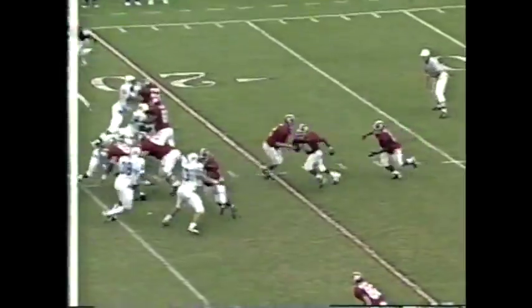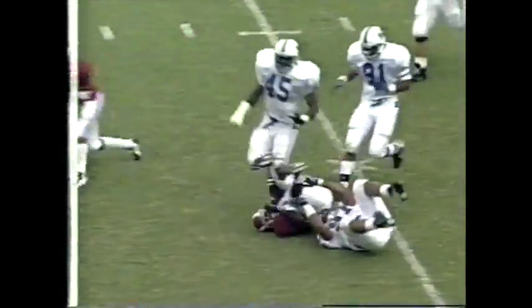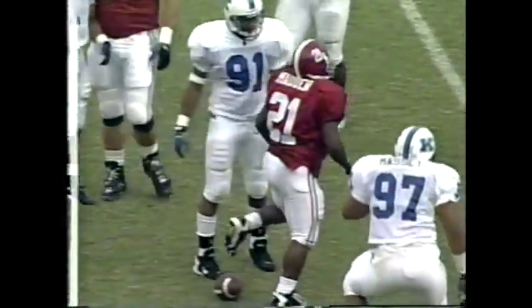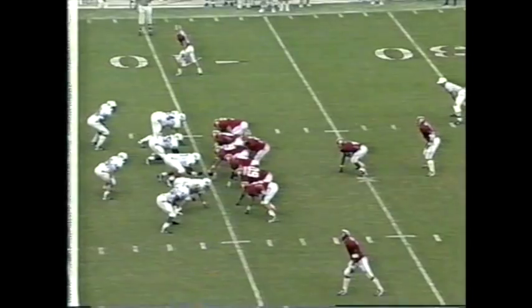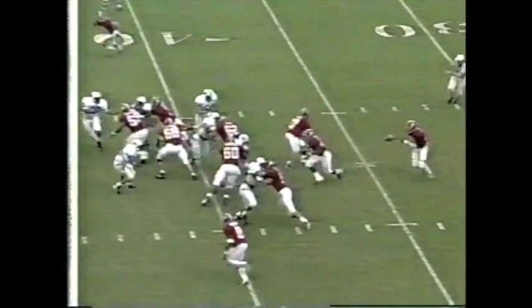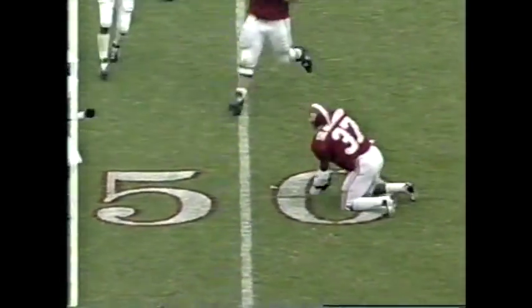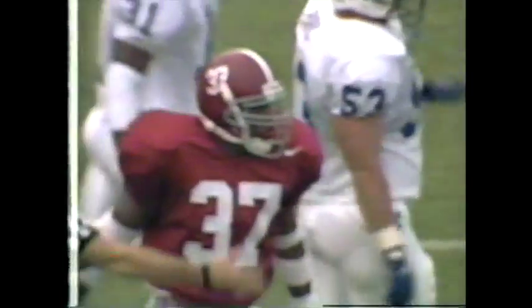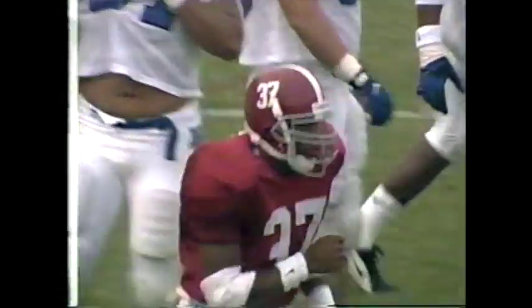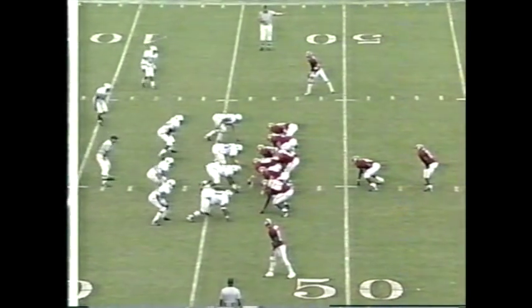Still in a three-wide receiver set. Here's a blunt play to the weak side — Montoya Madden. Great block by the left offensive tackle, Samuels — he put the guy on his back that time. Tall sweep, good run, good cut. Sean Alexander with a first down. If he could have kept his balance there was nothing but green pasture in front of him. Sean Alexander — eight carries, 47 yards so far and a touchdown.